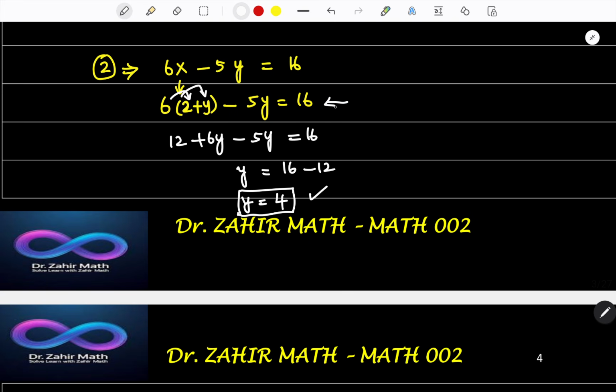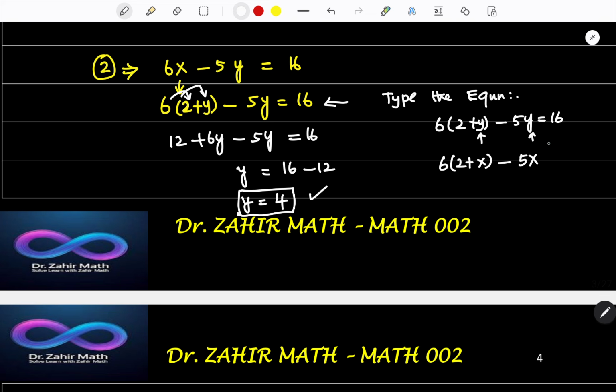So this is your equation, right? Take your calculator, all of you. Type the equation in the calculator. What do I mean by type the equation? There is the equation here, 6 bracket 2 plus y minus 5y is equal to 16. Don't use y, instead of y just use x in the calculator. 6 bracket open, 2 plus alpha x. So you'll get 6 times 2 plus alpha x, close the bracket, minus 5 times alpha x.